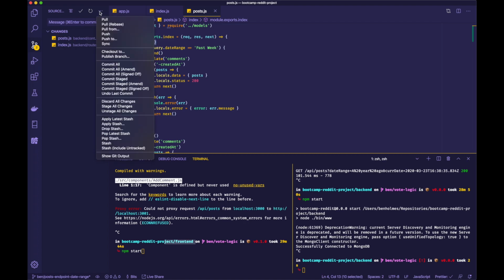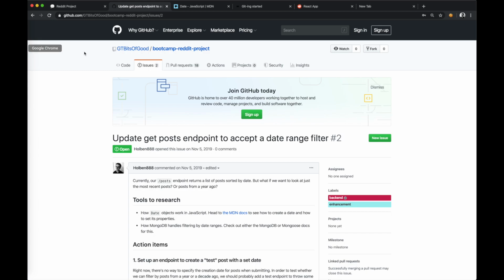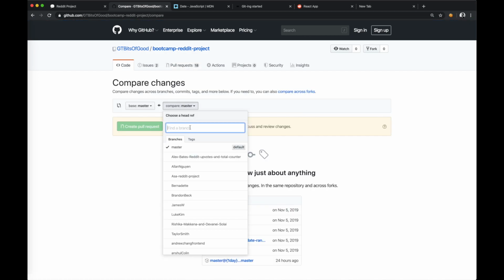We'll be able to go ahead and push up this branch by clicking the three dots, hit push, and it'll notice, hey, this branch is not published for other people to access it. Would you like to publish your branch? You'll be able to hit OK on that one. See a little loading spinner here. And once that's completed, we'll be able to head over to our GitHub here, go to pull request, and then create a new pull request with the name of the branch that we created.